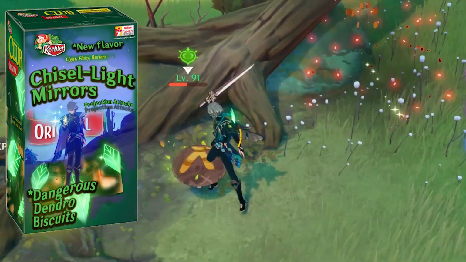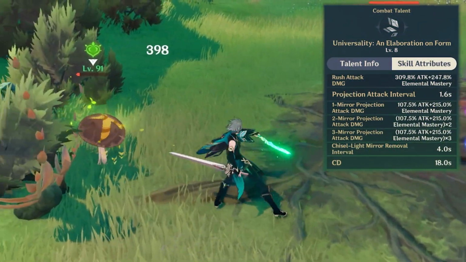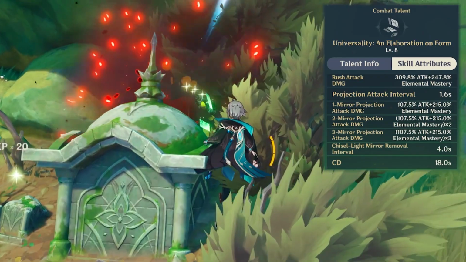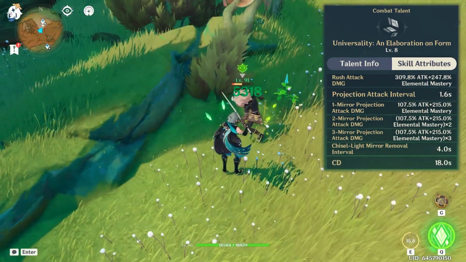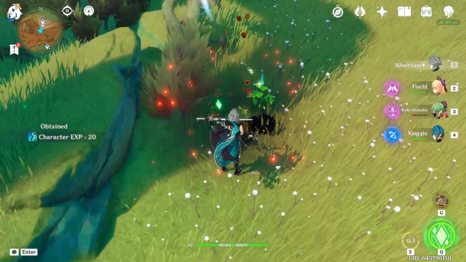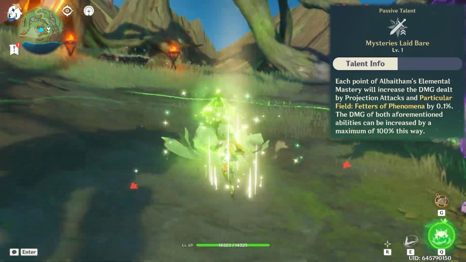What I mean to say is the projection's attack damage scales from how many mirrors there are. 2. From Alhaitham's attack, and 3. From Alhaitham's Elemental Mastery stat. Of the 3, the biggest multiplier is Elemental Mastery. And because of his next passive talent, Mysteries Laid Bare, Elemental Mastery is Alhaitham's main stat.